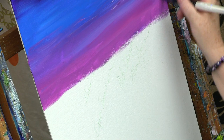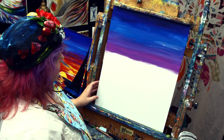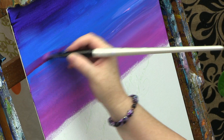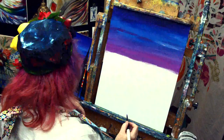I'm going to just make sure that I've got kind of a little level feeling happening here. And I want to pull just a little of this. Oh, maybe a little streak of just the magenta up here. Cross. Just to make sure that it's sunset-y. I just have too much fun with that. It's just too much fun. So I'm going to rinse out my brush.